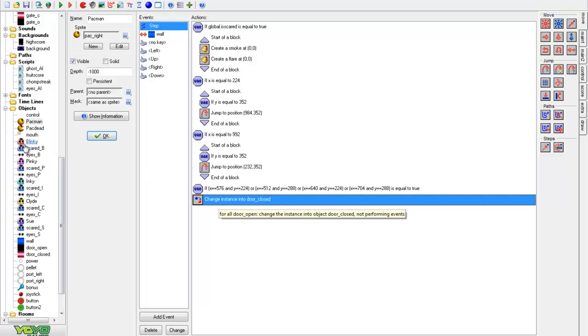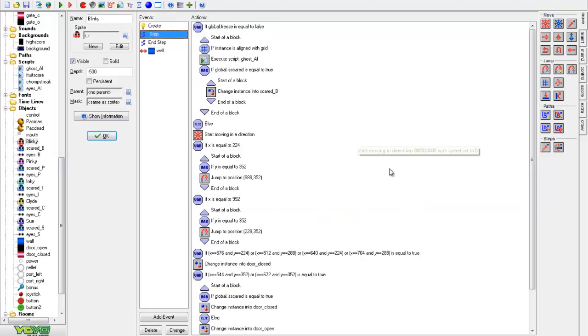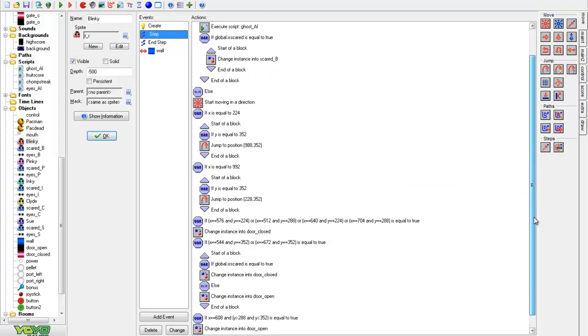And for the ghosts, everything is on the step event, which is the same thing here. And then change the instance to close.